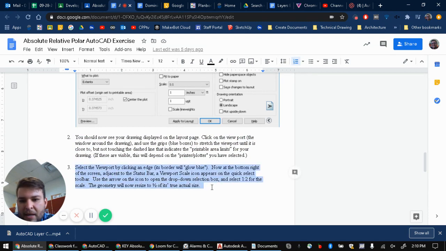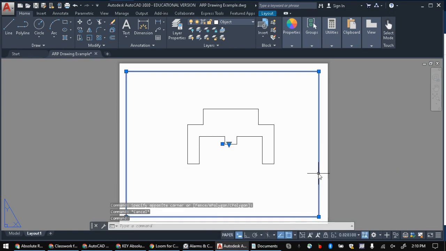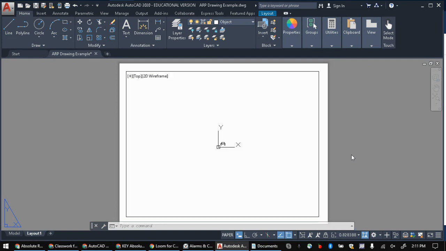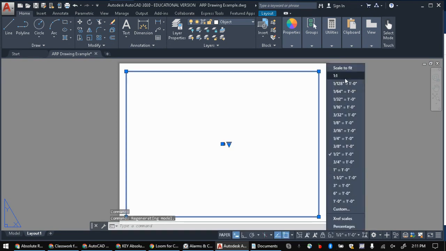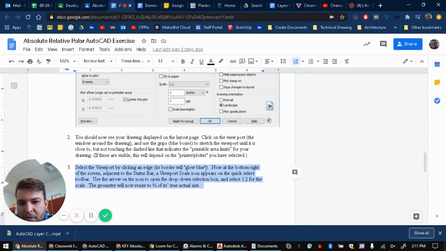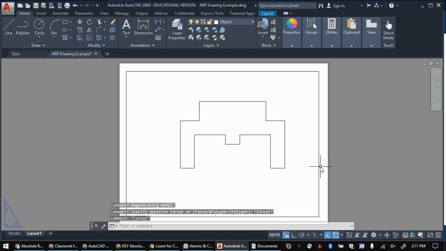The next step is to adjust the scale of the viewport. There are a number of ways to do that, but one way is to select it here by clicking the edge. And then here is the scale of the viewport. For this one, I believe we are setting it to 1:2. Whoa, that is not right. So it shows that there's a 1:1 here, but there should be some different options. Select 1:2 for the scale. Let's try that again. Pick this.